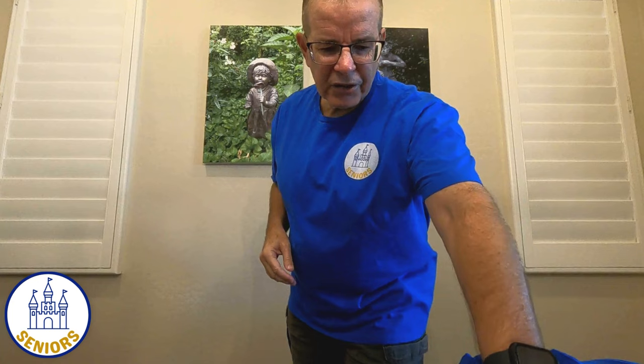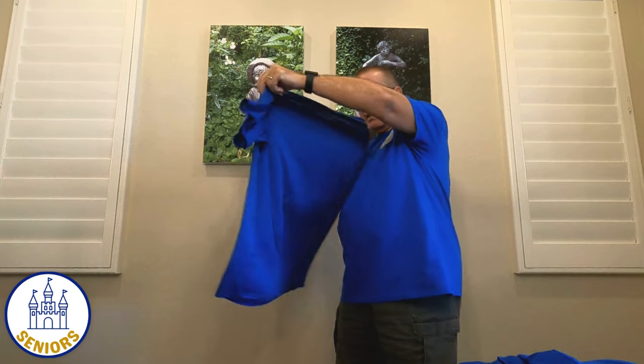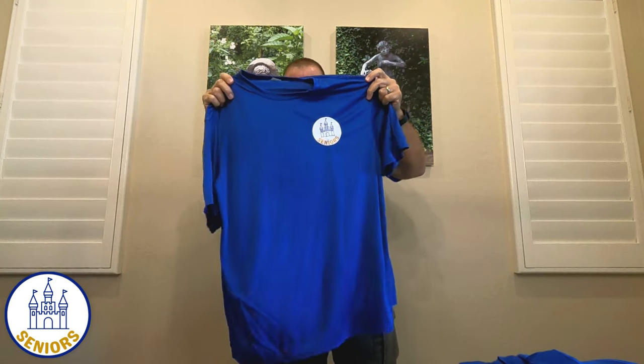All right. So the next, Nancy and I call them dry fit t-shirts, but on the website store, it's called activewear. And so this is what I would take to the gym. And again, it's got the logo up there, nothing on the back. The only item that you can have something on the back is the cotton t-shirts. And again, I like blue, so we ordered all of ours in blue. Blue is the default color for our Facebook group online merchandise store. That came out really nice. I'm going to wear that to the gym tomorrow, size extra large.